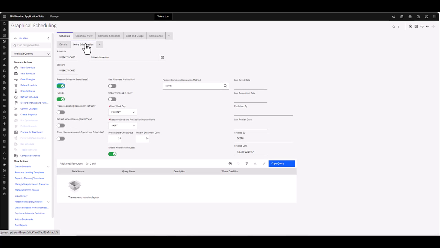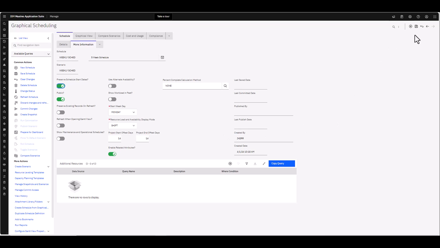So now if we go over to the more information tab, this is some just more settings you can use. So you can see it brings over our first day of the week is Monday. It shows shifts right now. That's based on the resource view when we go into scheduler. But the main thing I want to point out is the 14 days in the past the offset and in the future. So what does that mean? It's loading our resources for 14 days before our first day of the schedule and 14 days after the last day. So it's not taxing the system by loading resource availability for way in the past or way in the future that we're not interested in at the moment.